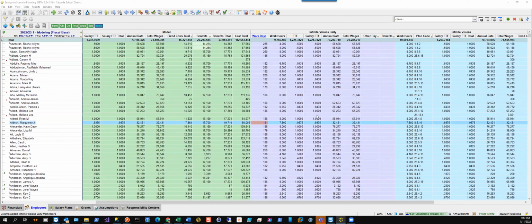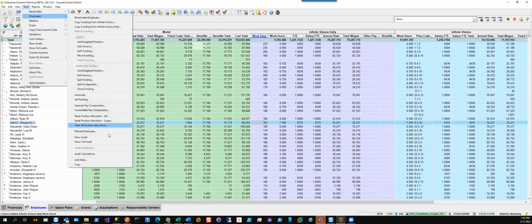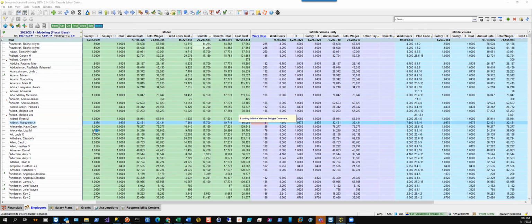But if HR just hired 2 new people and put them in Visions, you can always go to Tools, Employees, Reload Employees. So I'm going to click on that.